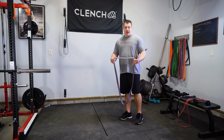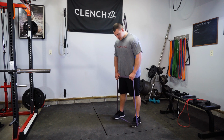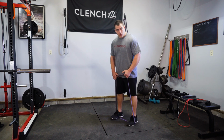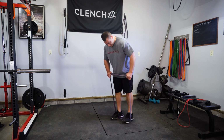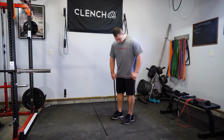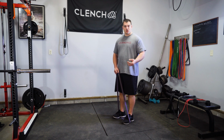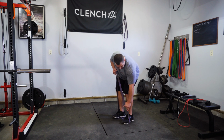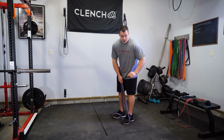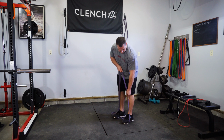The most common thing that happens is when somebody is standing on their bands, say you're doing some jump squats or stuff like that, you create relative motion between your surface and the band. So you're basically acting like a piece of sandpaper on this band. Another common instance where you see that relative motion is where you're overstretching the band. If you take this band and start stretching it, you can see that the band gets narrower and narrower, and there comes a point where it'll hit that limit, which feels like just about right here.